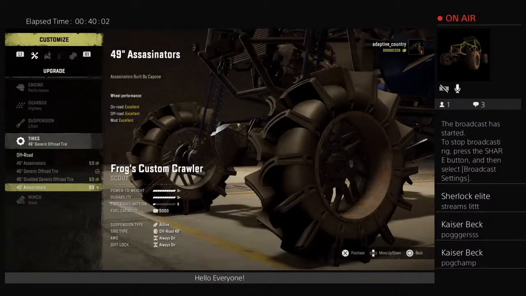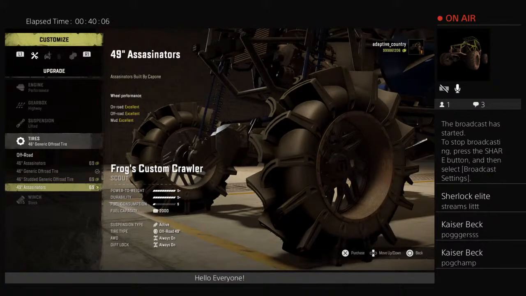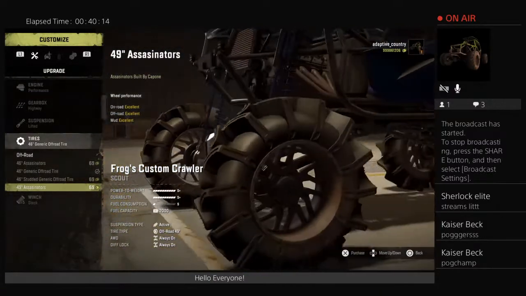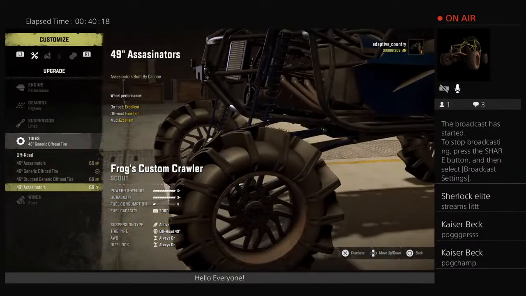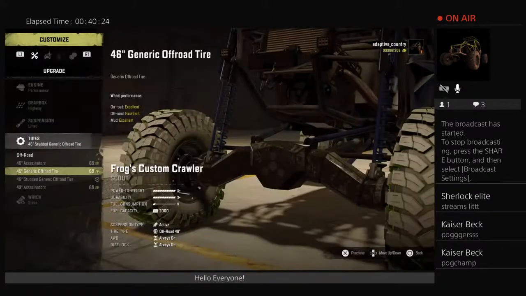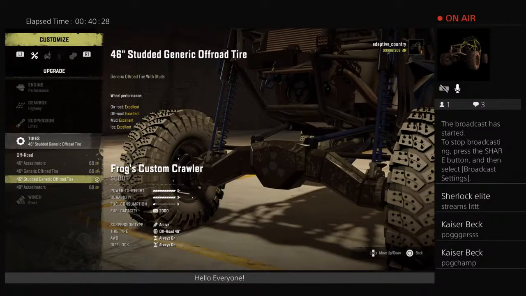They're bigger in diameter, but these ones are thinner and they are not so great on ice, so I don't recommend them on places with ice like Flooded Foothills or Manager or like Cod. But yeah, I usually go with these ones, and these are the default ones. You get the generic off-road tire, but I like the studded one.